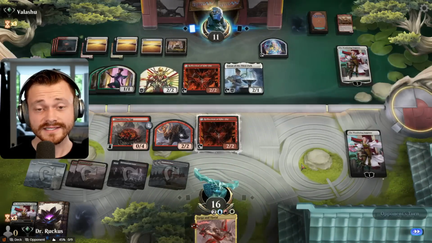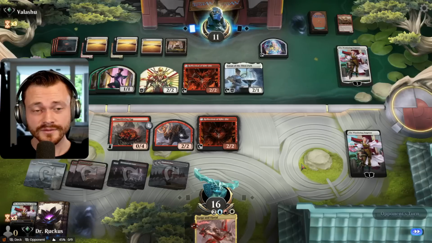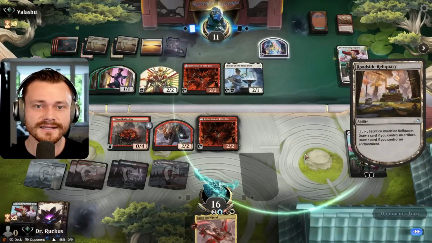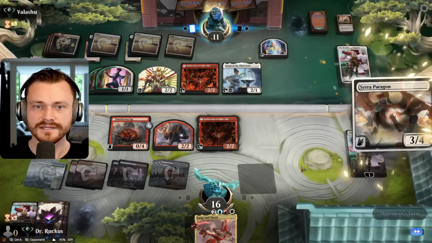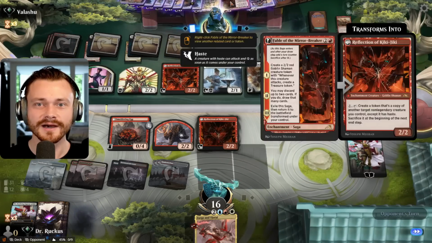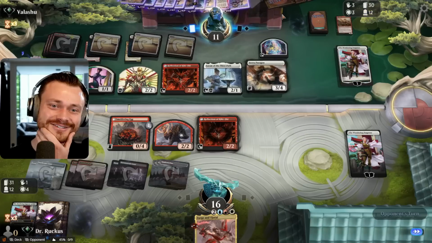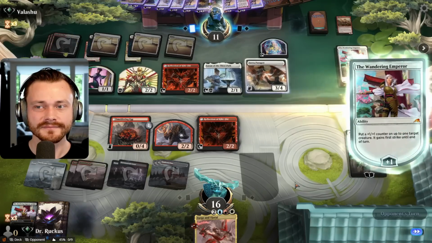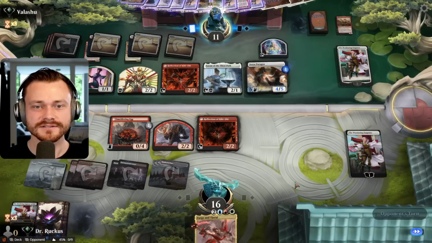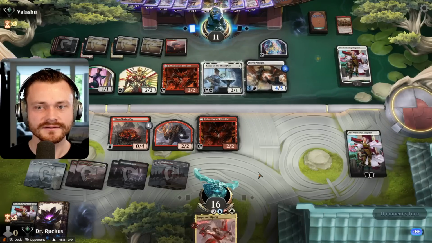Okay. 16 life with an Ojutai. We've miraculously survived both an Atali. They get to keep drawing, though. Sarah Paragon. The beats keep coming. Oh my god. Oh my god. We need like a Chandra. We need to just threaten lethal immediately somehow. Plus onto you. Are you going to copy and attack? 4/5. They want to threaten the Emperor, I think.